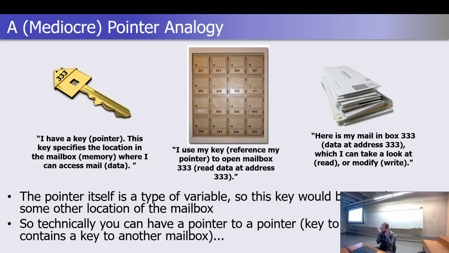If you can just think of it as an address, you're fine. If you want to think of this key analogy, that's fine. We're not really unlocking and locking memory in that sense, and that's kind of the failure of this analogy. But it stores, as part of the variable, where in the mailbox you're looking. Where in memory are you looking for that particular variable or other thing in memory?